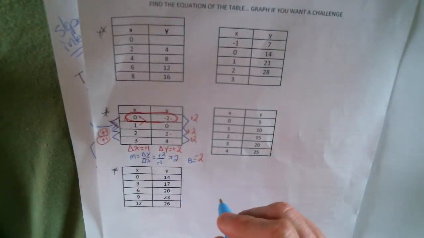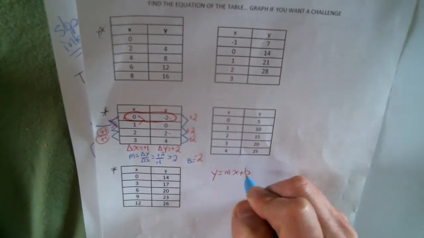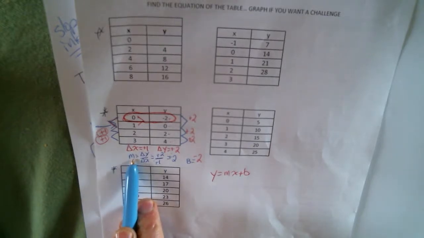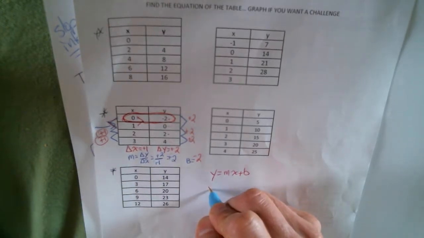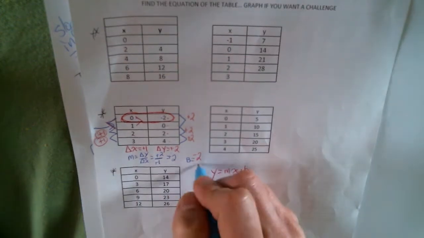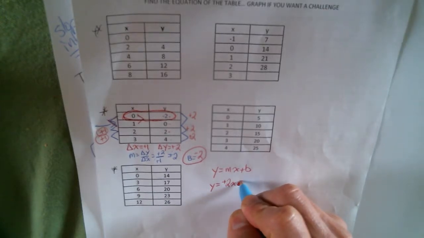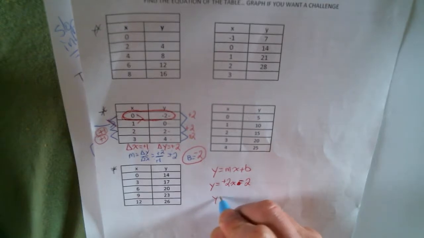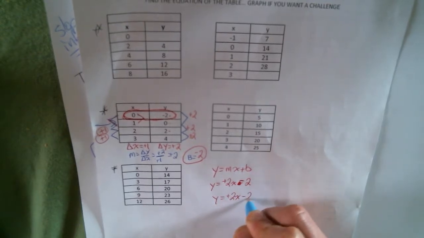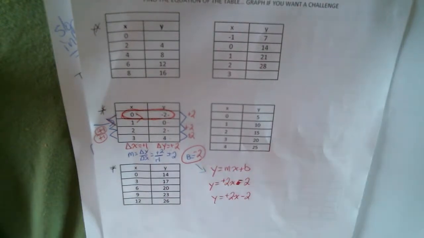Do we have everything we need for our formula? Well, let's find out. Y equals mx plus b. What is my m? My m was positive 2. So I write y equals positive 2x. The x is a variable. You can't put a number on it right now. What is my b? Well, we just determined it was negative 2. So instead of plus, I'm going to write minus 2. Y equals positive 2x minus 2. That's the formula for this line. We're going to be working with that next week. So that's the strategy. Okay.